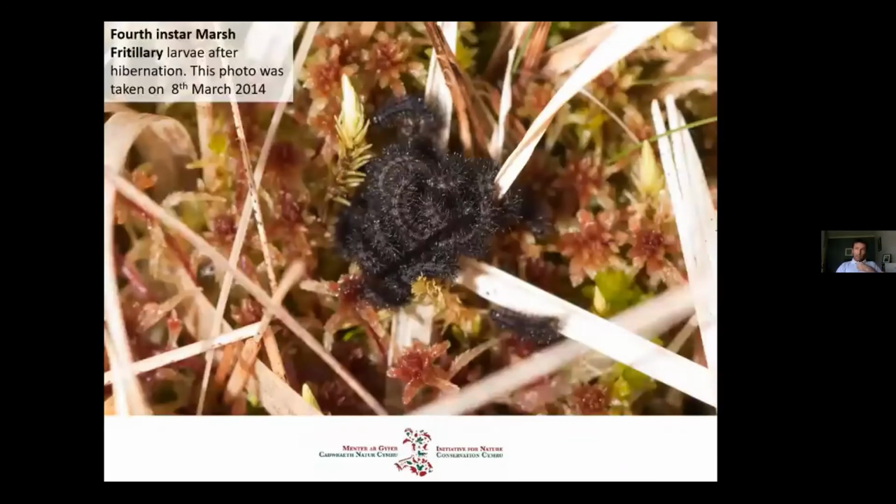So they spend another 2 weeks as that third instar, and then they're ready for hibernation, basically. So they don't feed as this fourth instar at this stage, and their web is an incredible structure. As they're going to be in it over winter, it obviously has to offer quite a lot of protection. In their marshy grassland habitat, it can get pretty wet and wild, and while they're in this larval web at this stage, they can actually cope with being submerged in water for days at a time. It's that waterproof, which is pretty essential in some of the habitat that they're in.